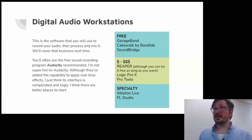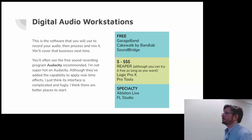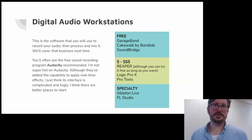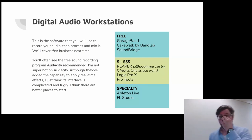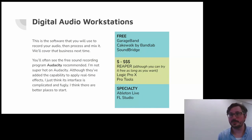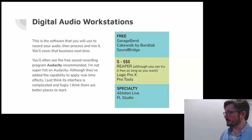You often see the sound recording program Audacity recommended. I'm less opposed to it nowadays. It used to not be able to do real-time effects, which you'll need when you're crafting your final mix, which we'll look at next time. It can do it now. I still think it's kind of clunky compared to other programs that do this.